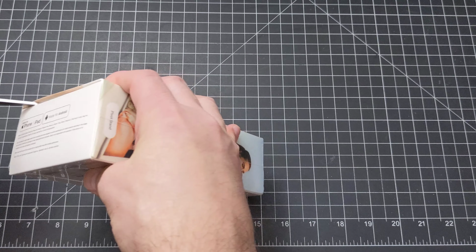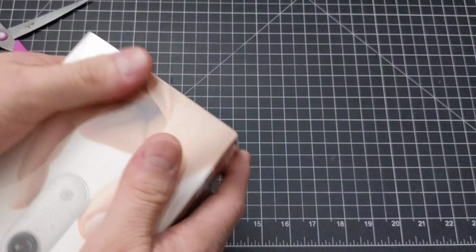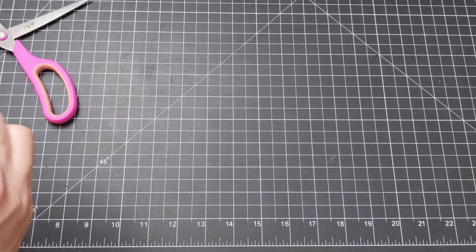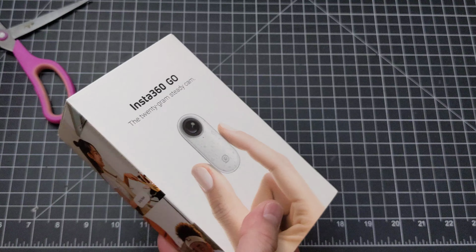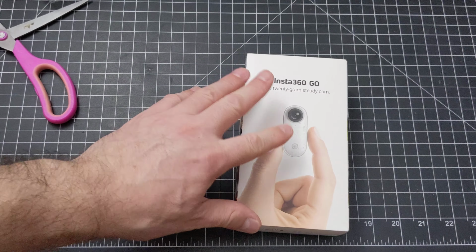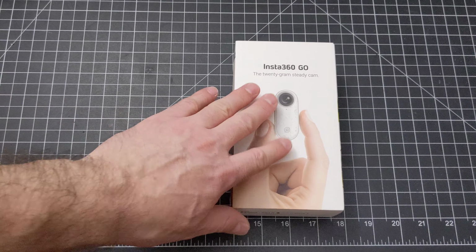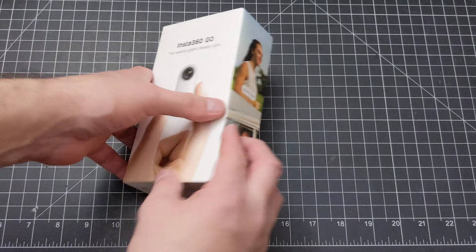All right, let me take this thing out of here. This is behind. I should have had this about a week ago, but somehow Best Buy lost my package. I don't know how, but they lost it. So I called them and let them know, hey, where's my goods? And they sent me another replacement one. That'd be cool if the one that got lost shows up and I get two. I could sell it to one of you guys. All right. Anyways, let's see what's in here.